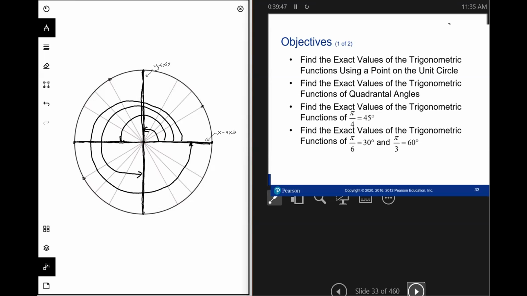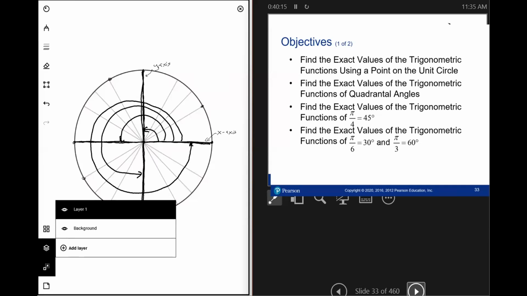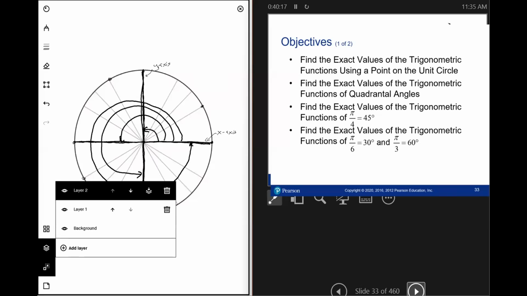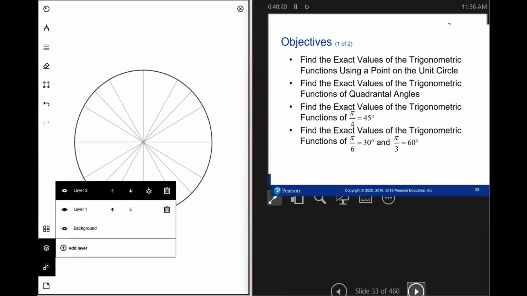All right. Now, then we're going to find exact values of, well, when we get to that section, we're going to do things a little different than what they do in the PowerPoint slides or the textbook. We have the 45-degree angles. Let me see if I can do it this way. Ah, yes, I can. And then I hide all that. All right. It's not gone away. I just hid it.